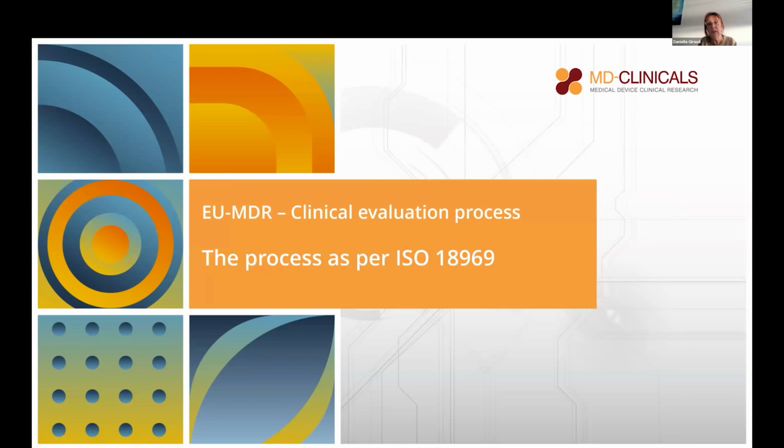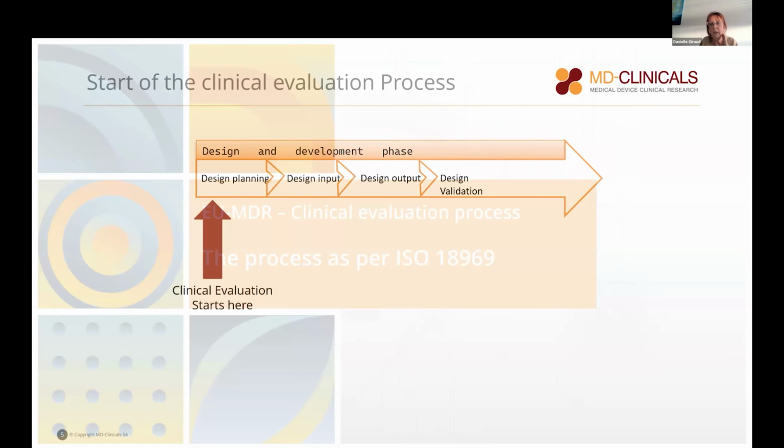You need to be aware that this standard is a draft international standard, which means we are waiting for the comments to come in March, and they will probably still influence a lot of its content. But what is important to understand is what we're going to talk about today is the philosophy behind 18969, which in my view is pretty important to understand and to take home.